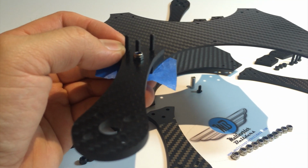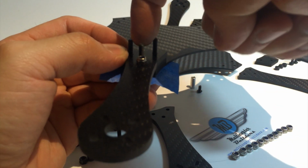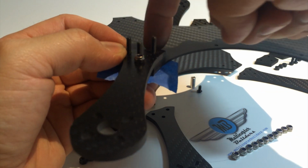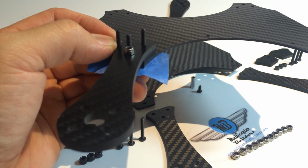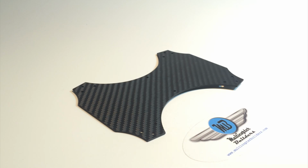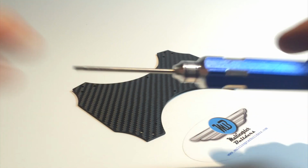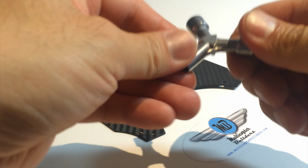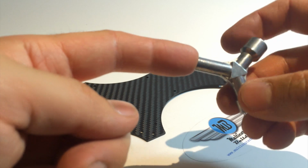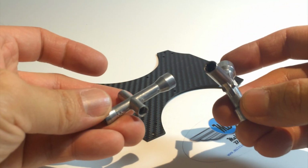It's up to you how you want to do it. I prefer having the wires run into the channel that we created into the ESC bay. So I'm going to go ahead and do that. And let's start. So we're going to need a 2.0 millimeter Allen driver and a 5.5 millimeter socket. These little guys are pretty handy.